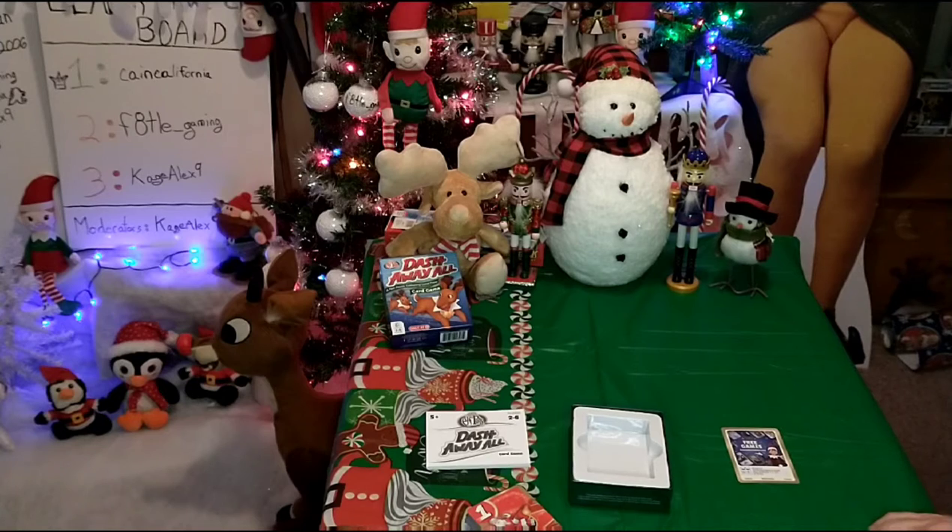So, 4 out of 5 from both of us, which is kind of a bummer. You would think a game like this, being a Target exclusive from Elf on the Shelf, would have had colored instructions. How dare you, Target. It's sad. Did you expect to enjoy a game from beginning to end? And the instructions are black and white — that's just not fun.